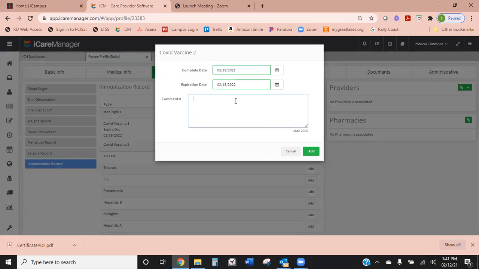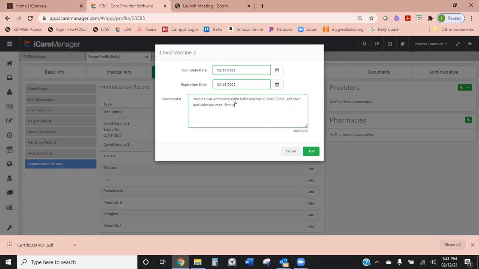In the comments, if you want it to, and this is up to you, it just depends on how much information you want in here. If you want it to say vaccine was administered at Bella McCree's COVID clinic, if you want it to keep track of where they got it. If you wanted to put the manufacturer to say what kind of vaccine it was, because there's I think 5 manufacturers now, and I think Johnson & Johnson's going to be another one. So Johnson & Johnson does get approved with their one-shot vaccine. You can say that Johnson & Johnson is the manufacturer.